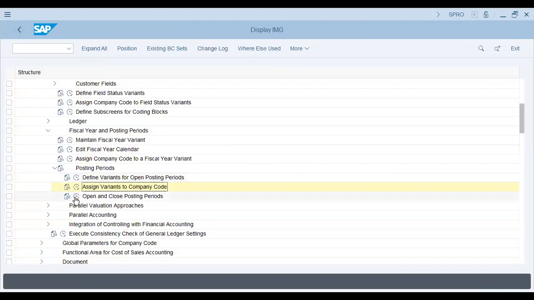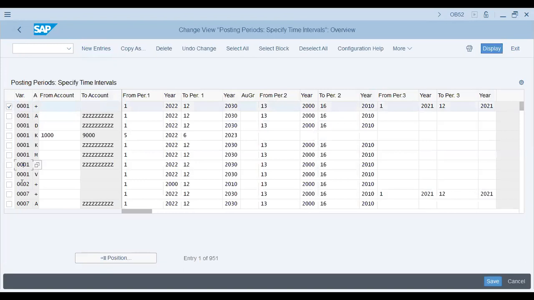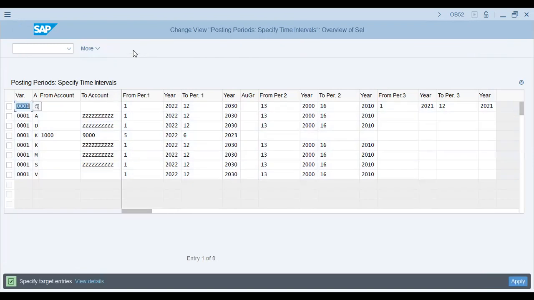Now, what are closing and opening of posting periods? I'll maintain all. Now we have different variants. This is standard 0001 supplied by SAP. I'll copy this, copy as AA42.